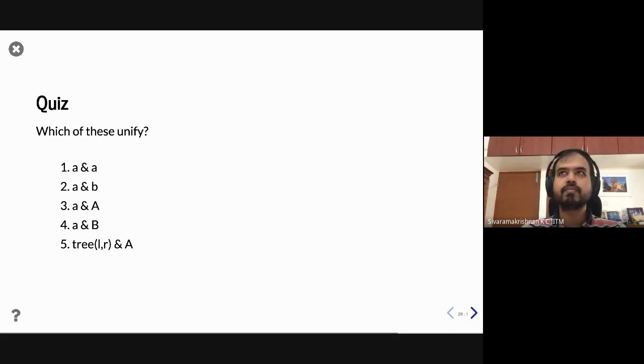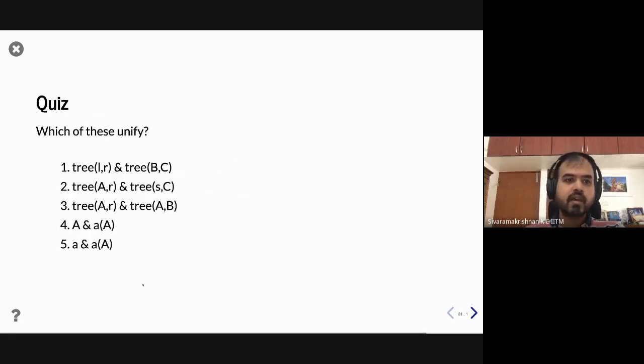Does A and A unify? Yeah, okay. So there are a few answers. Yep, A and A unifies, but A and B does not unify. Yeah, I think we have a few answers. So that's correct. So A and A unifies just like we saw earlier. A and B does not unify because they are two different atoms. And variables unify with anything. So capital A is a variable, so that unifies with anything. Capital B is also a variable, so that unifies with anything. And you apply the same variable rule here, right? So A is a variable. This is a compound term. Compound term doesn't matter. Variable unifies with anything, so this unifies. Yeah, so you're all right.